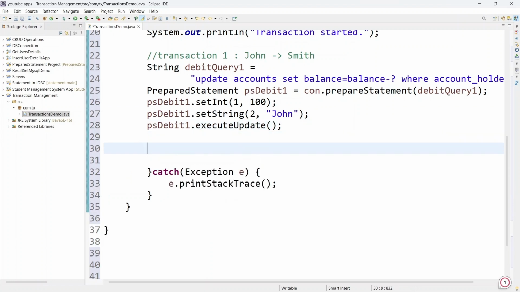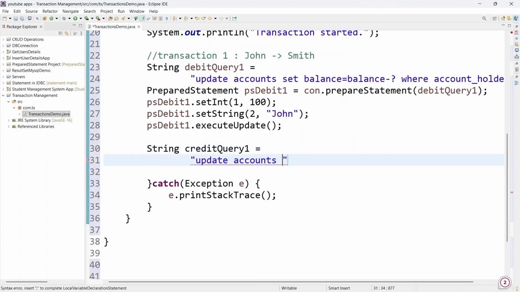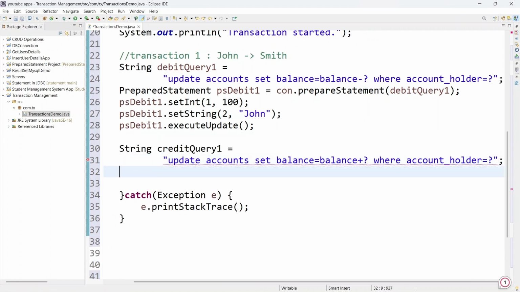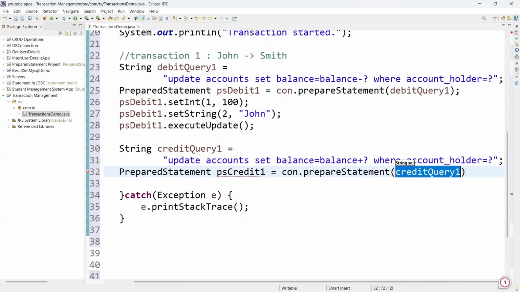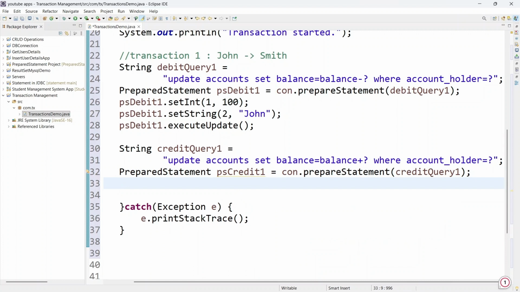After deducting the amount from John's account, now we need to add $100 to Smith's account. Let me write the query for it. Use a prepared statement to run this query in the database. We need to set 2 values to the prepared statement: how much money we want to add and to whose account we are going to add.